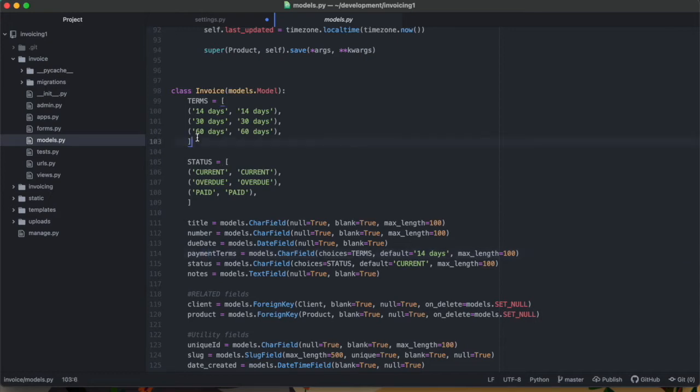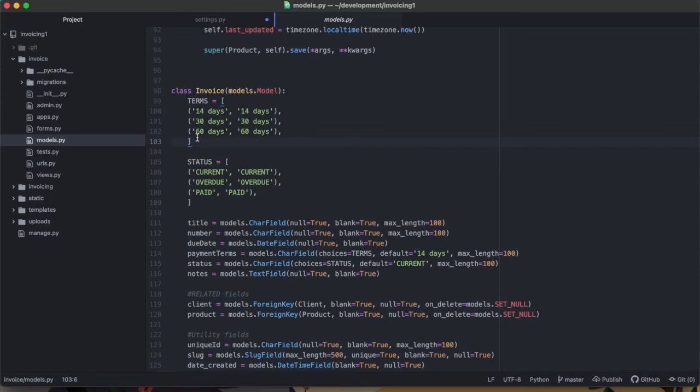You could leave it blank and have people do their own. But when it comes to this type of application, you actually don't want to leave it blank. If you recall what I explained last week, every time you have an input field that can be standardized, where the answers are going to be pretty similar every time, you'd rather have a select drop-down so that people can choose within the given options. So when it comes to payment terms, there are standard payment terms that we know of, okay? 14 days, 30 days, 60 days, right?